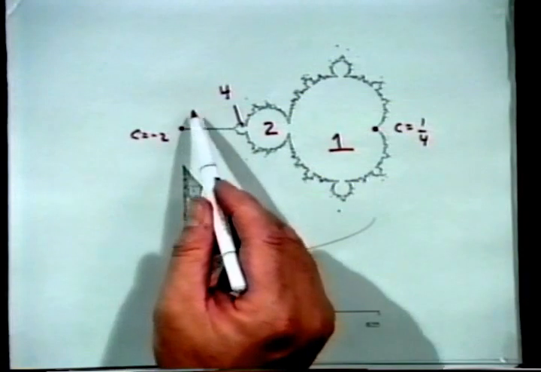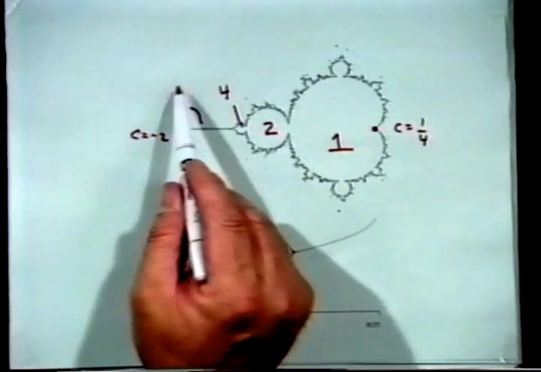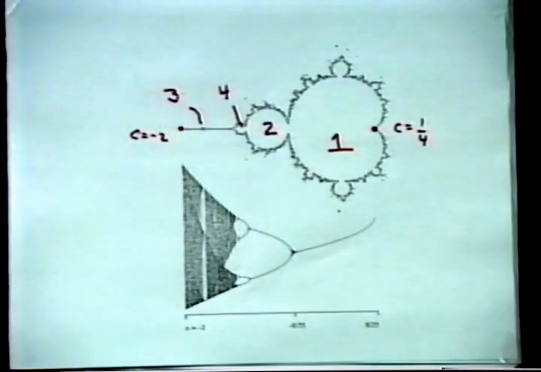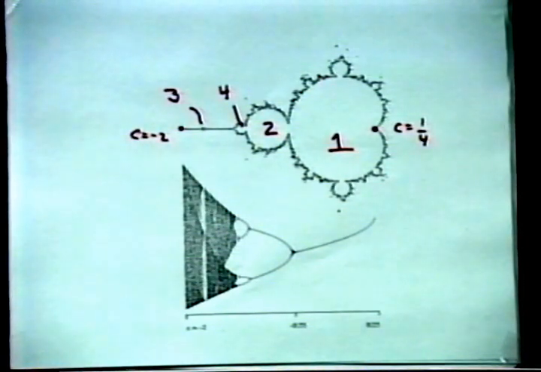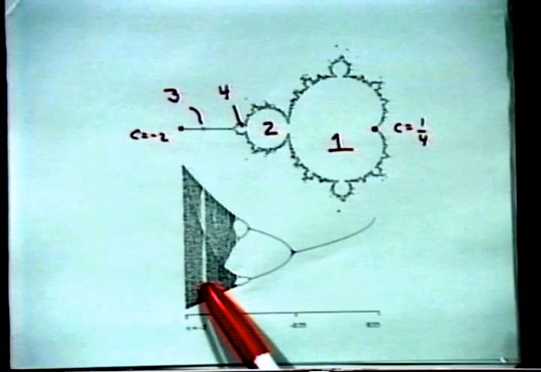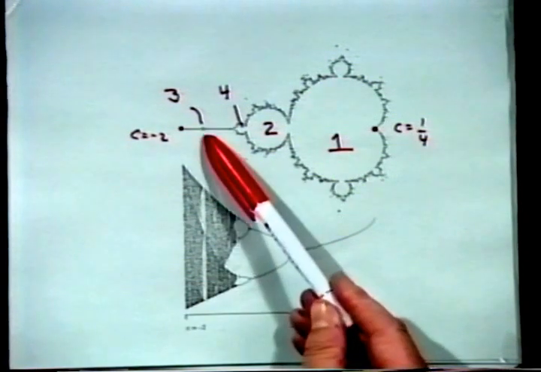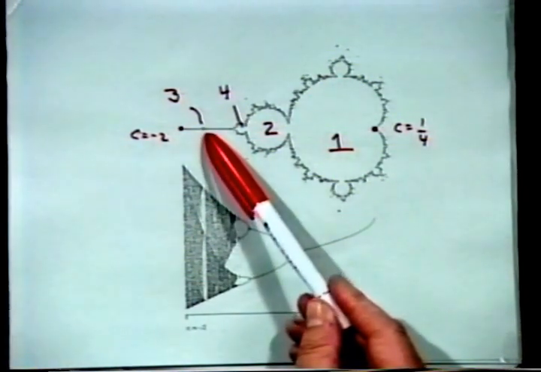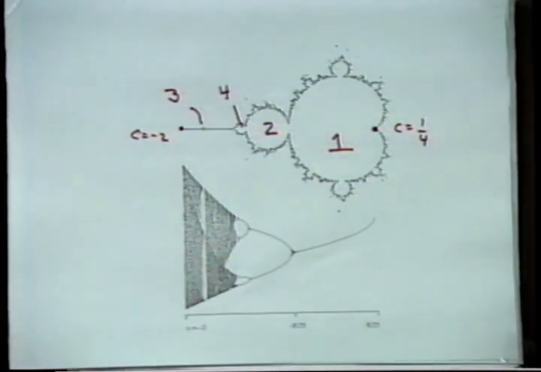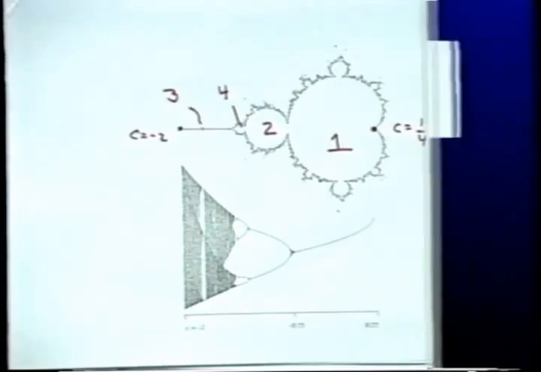Way down here, we noted the baby Mandelbrot set, whose cardioid had period 3. Notice that that sits directly above the period 3 window in the orbit diagram. Attached to the cardioid in the period 3 Mandelbrot set were all the secondary period doubling bifurcations, which we also viewed in the period 3 window.